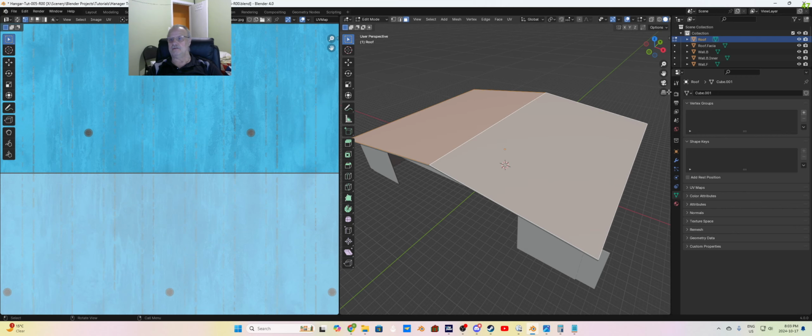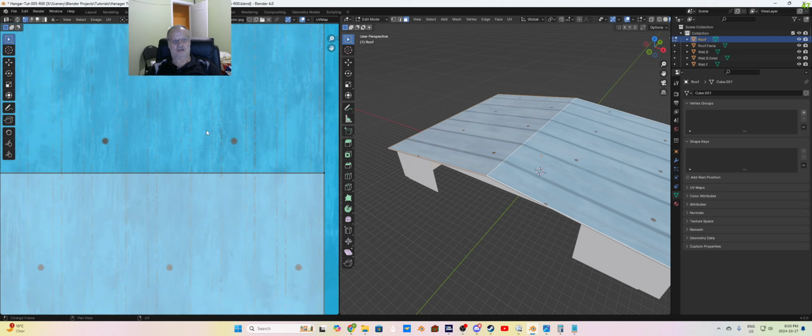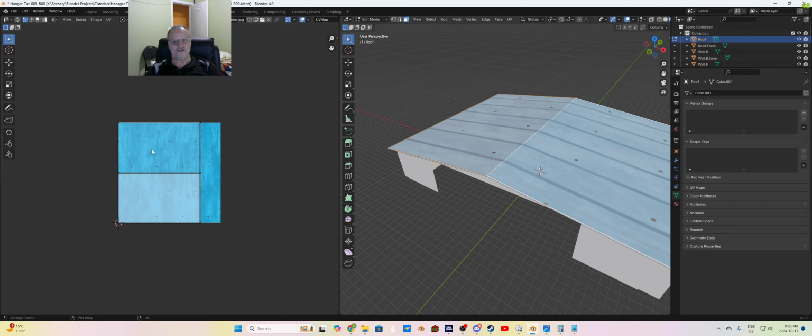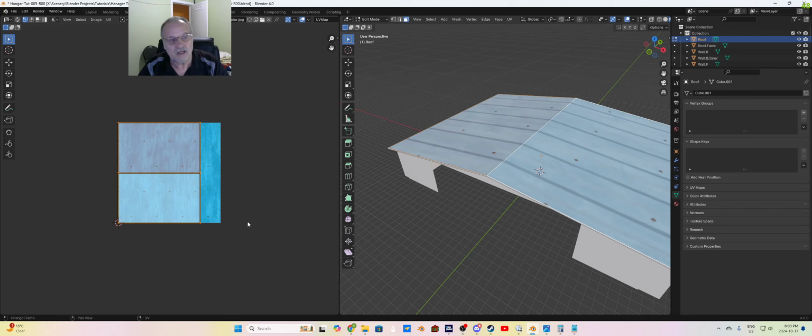And there we go. I want that to be selected so I can see it. So these are the two roof sections, right? This roof and this roof, okay? If all of a sudden I were to say it's orientated incorrectly, I could press the R key and press 90, and it would be orientated differently, right? But of course we have it orientated correctly.